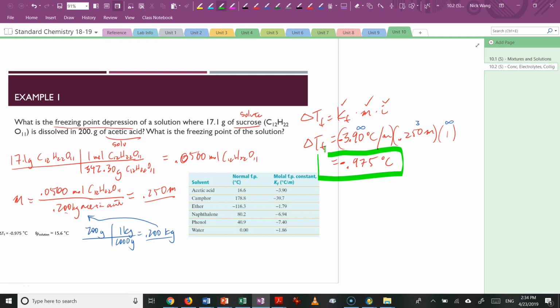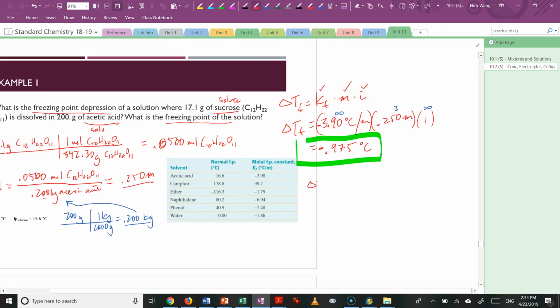Now, the other part of this question is, what is the freezing point of this solution? So we've only taken care of part of the problem. This one's asking for the freezing point of the solution. As a reminder, the formula that we saw earlier, the second formula, is that delta TF is equal to the freezing point of my solution minus the freezing point of the solvent. So let's go and plug some numbers in. The delta TF, I just calculated from right here. That's going to be negative 0.975 degrees Celsius. That's equal to the freezing point of my solution, which is being asked for. So I'm just going to draw it in, freezing point of solution as a parentheses thing, minus the freezing point of the solvent. If I look over here, how do I get that information? It's provided to me. And that's going to be 16.6 degrees Celsius.